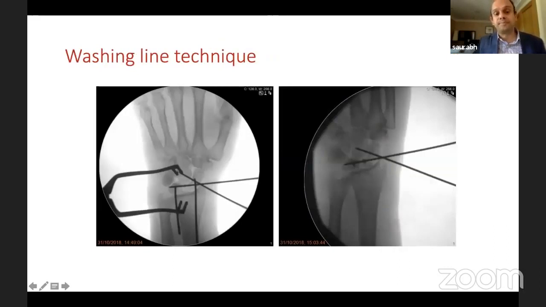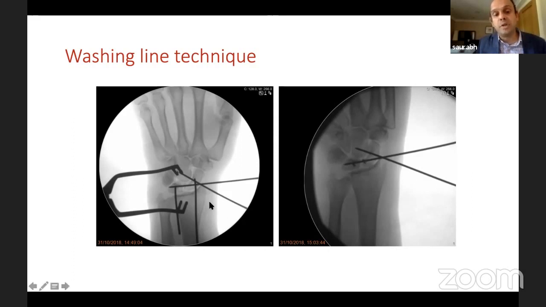So what did we do? Again, dorsal approach. Important is, we know scaphoid flexes, lunate extends, DISI deformity. So I need to correct their orientation first. That's the first step. You put two joystick wires, a wire in scaphoid and a wire in lunate, and you correct scaphoid flexion and lunate extension. Once you've got your DISI corrected, you need to control that. So at the radial styloid, a good centimeter incision to protect your superficial radial nerves. A wire goes from scaphoid to lunate, and a wire goes from scaphoid to capitate. So that will now control your orientation.